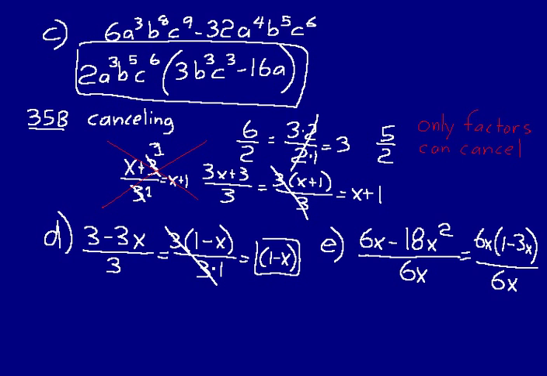And so now we see that we have a common factor between the numerator and denominator, so those can cancel. 6x over 6x, and we're just left with 1 minus 3x. Now I don't need the parentheses anymore. I just went ahead and wrote them, but you really don't need those parentheses after you've done your factoring and your canceling. After the canceling especially, you can get rid of the parentheses. The parentheses separate the two factors, but since you cancel them, you don't need them anymore.